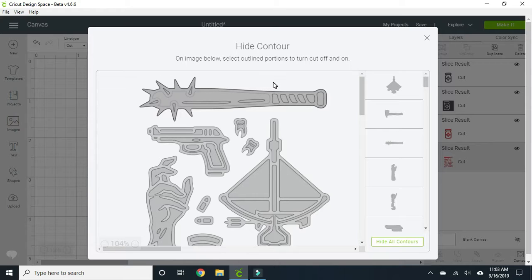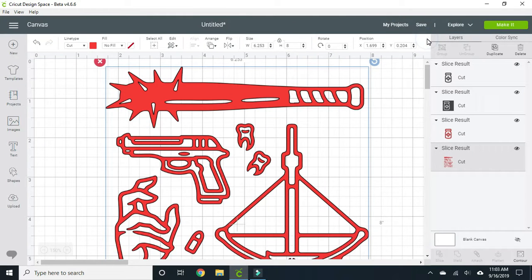One thing about Design Space that I really wish they would change is I do wish they would give us a preview screen so we could see exactly what we're doing. In order to see it, you have to close your cut contour. It's not a big deal, but I wish there was a preview screen. But anyway, this is what we're cutting out. We're going to take that out. I'm going to close the contour screen, and you notice it's all gone. That's the way it's going to cut instead of cutting with all that other area.